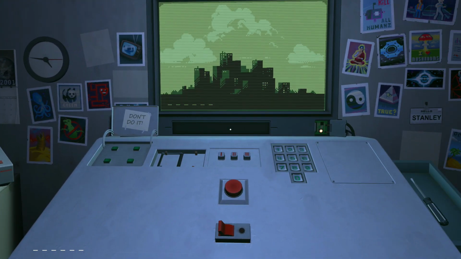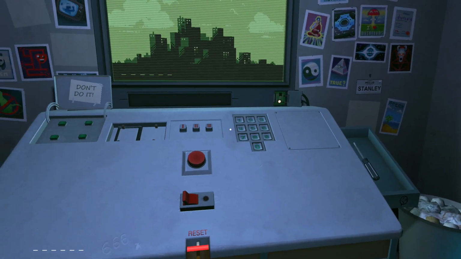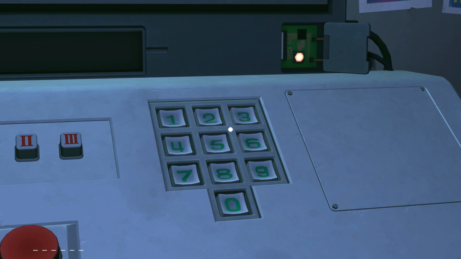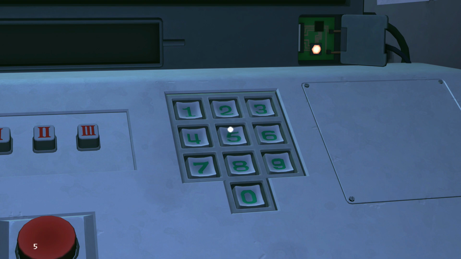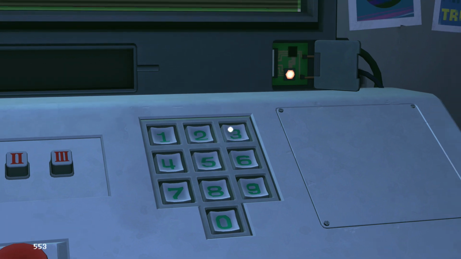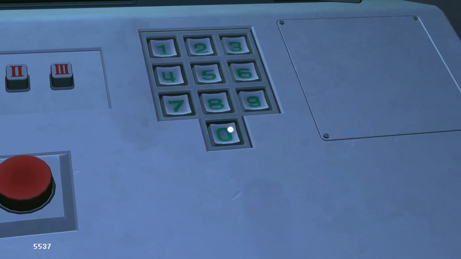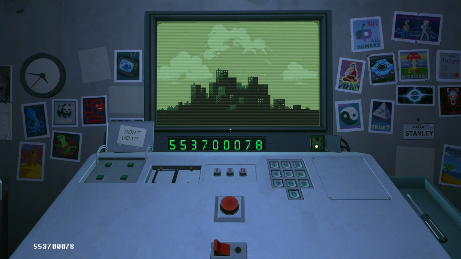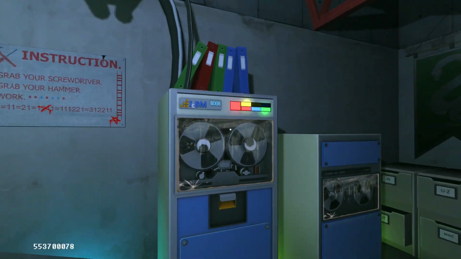So here we need to put in a 9-digit code using the 10-digit keypad, and that code is going to be 553-700-078. So that again is 553-700-078. And as you can hear, something just opened up behind you, and that is a locker.